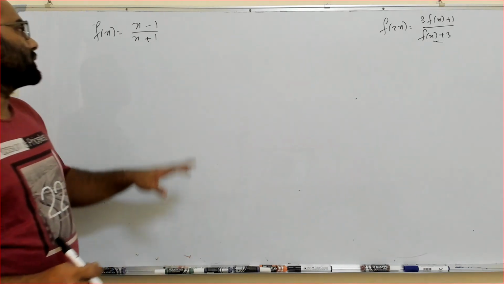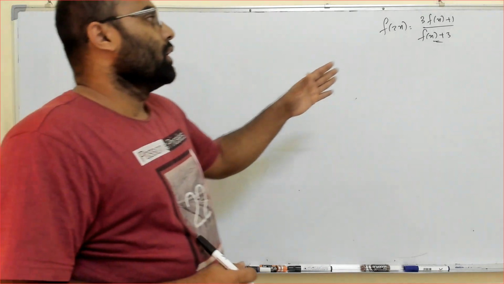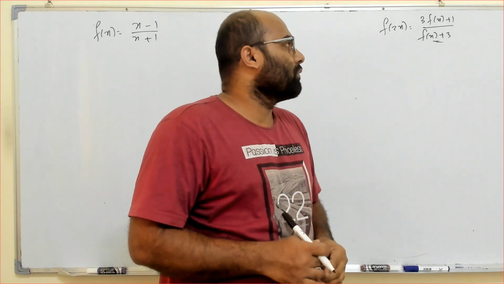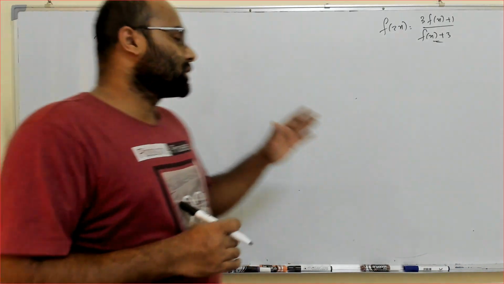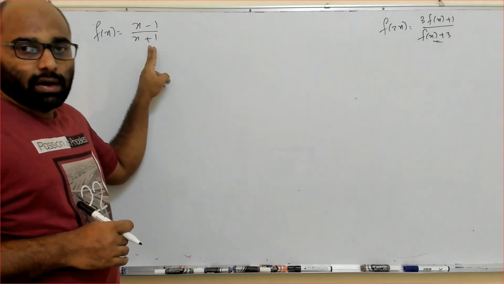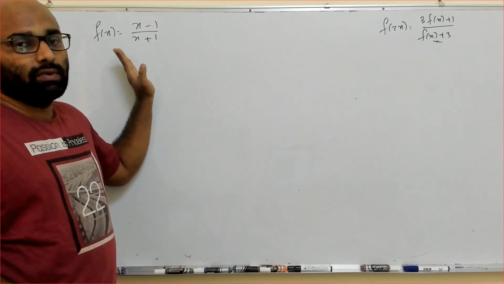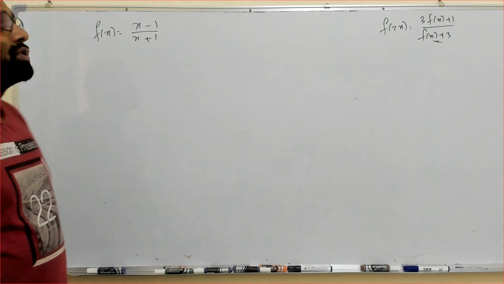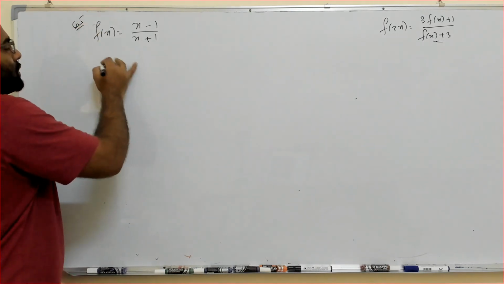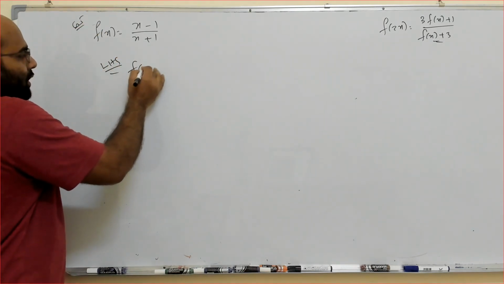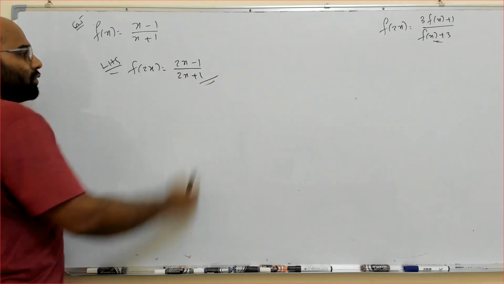Okay, next question. If f of x equal to x minus 1 by x plus 1, we want to prove this one: f of 2x equal to 3 f of x plus 1 by f of x plus 3. See, don't forget, whenever any question comes like this, it's a function. Already the condition will be that x is not equal to minus 1. I didn't write it, x not equal to minus 1. Then only this function will exist. So this one we want to show. First I am just finding the LHS part. Given this, the LHS part f of 2x equal to what? 2x minus 1 by 2x plus 1. You cannot do anything further.